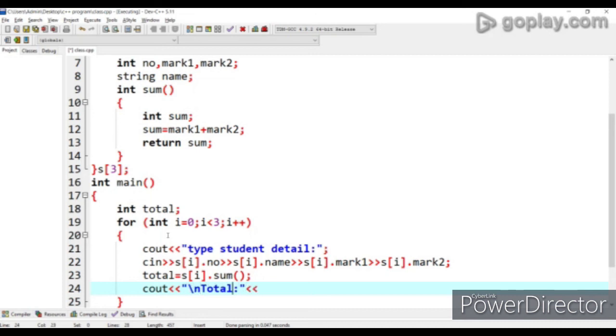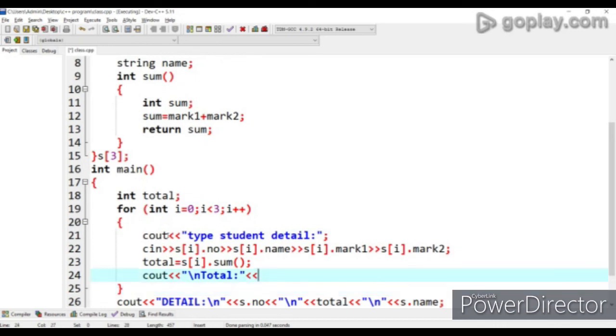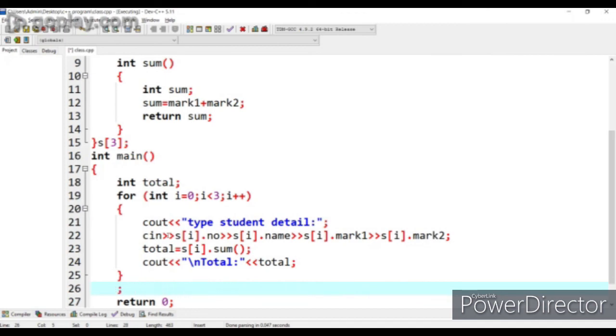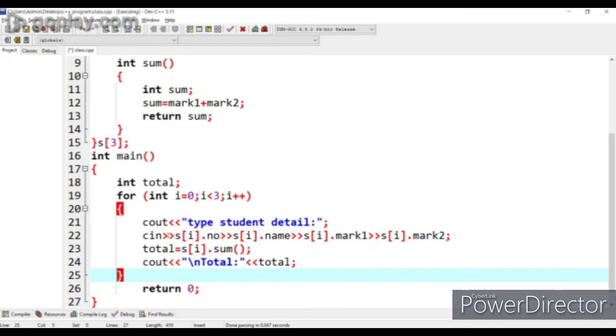A new line. Okay. Let us print total. We'll remove this output statement. And now, let us try to execute this program.